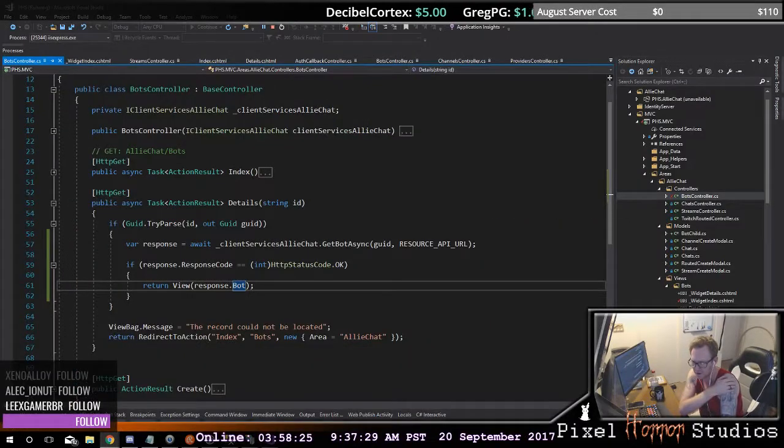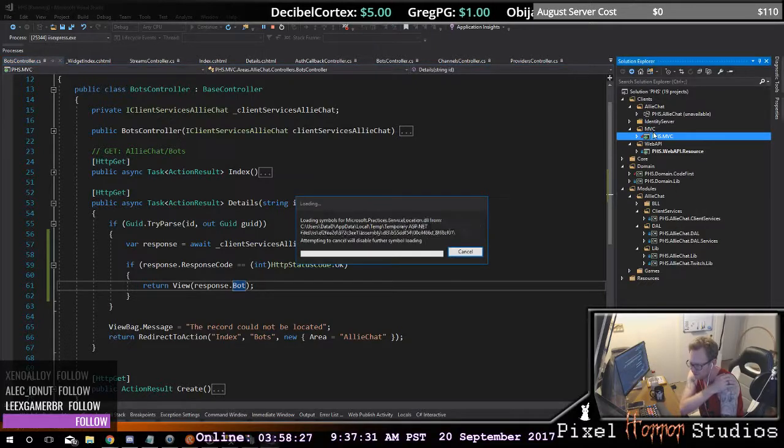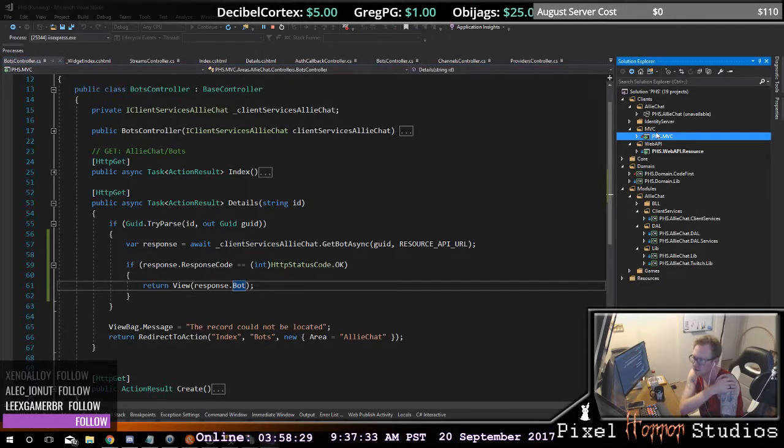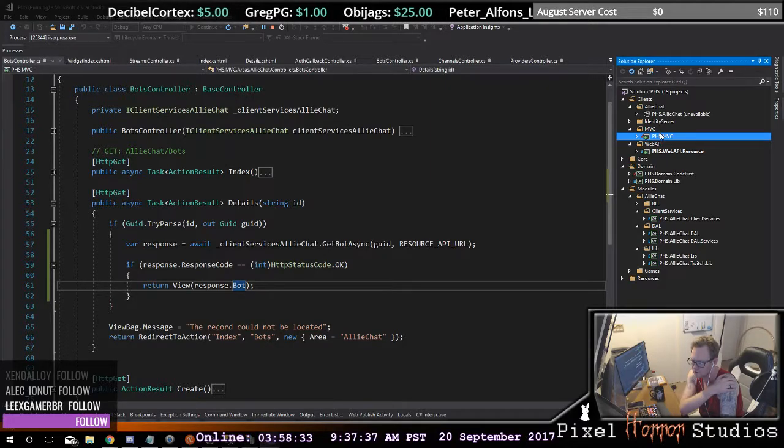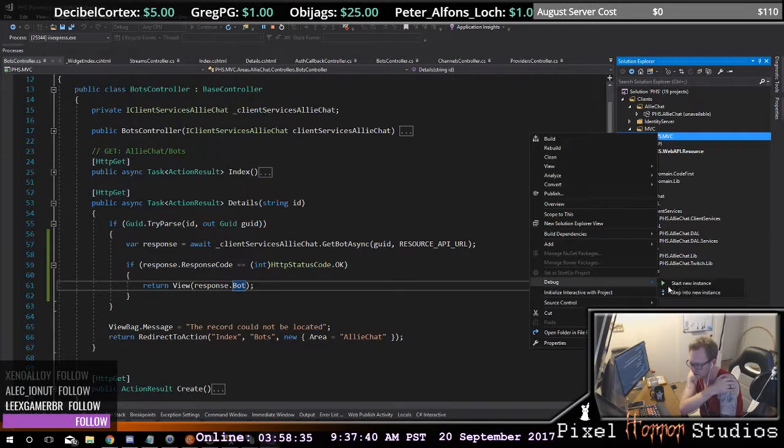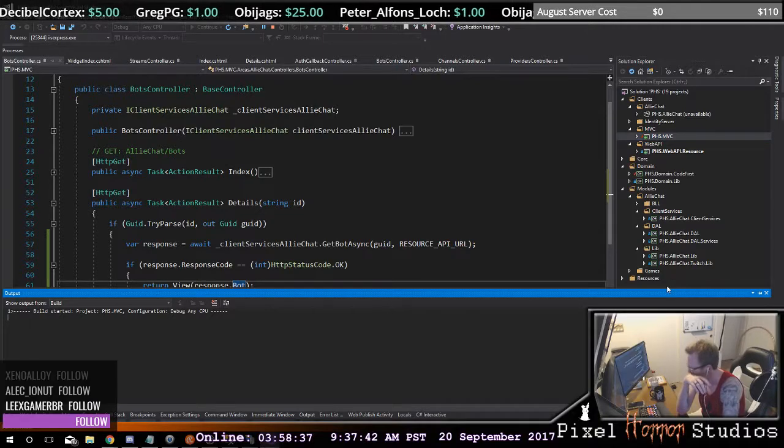It's really quick. Okay, the Web API is loading. Okay, it's running. Now I can run the MVC.